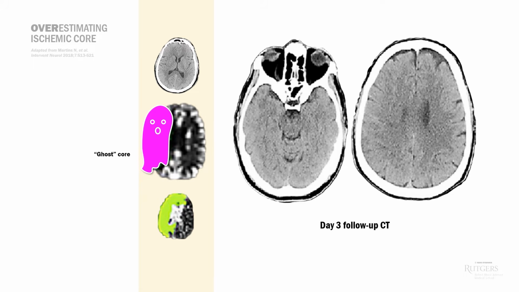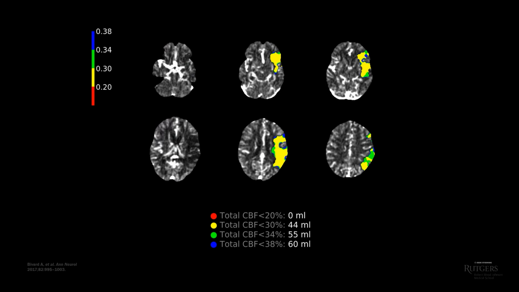It didn't really exist. The shorter the time between symptom onset to imaging, and from imaging to reperfusion, the higher the probability of ischemic core overestimation. Thankfully, situations like this are rare, 1 in 6 patients in a retrospective cohort. If you think you're dealing with a patient within this very early time window, you may consider a more stringent CBF threshold of less than 20%.